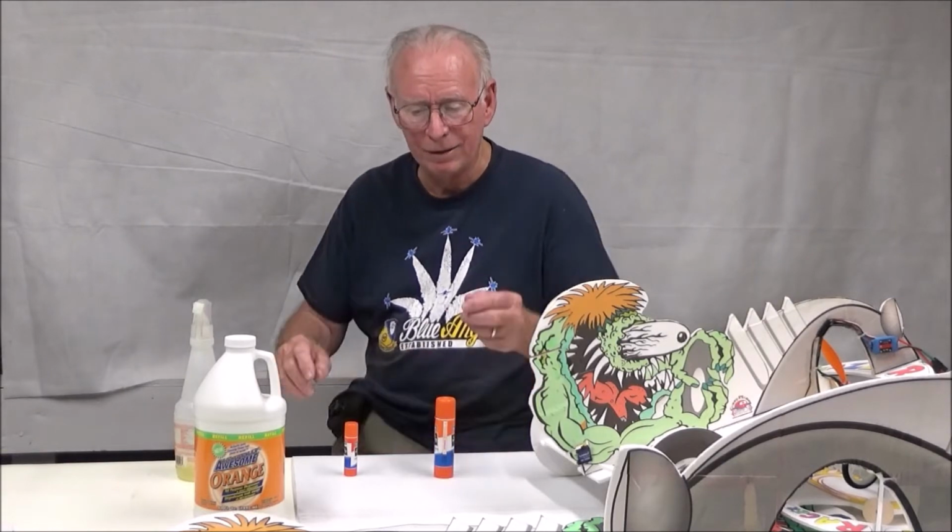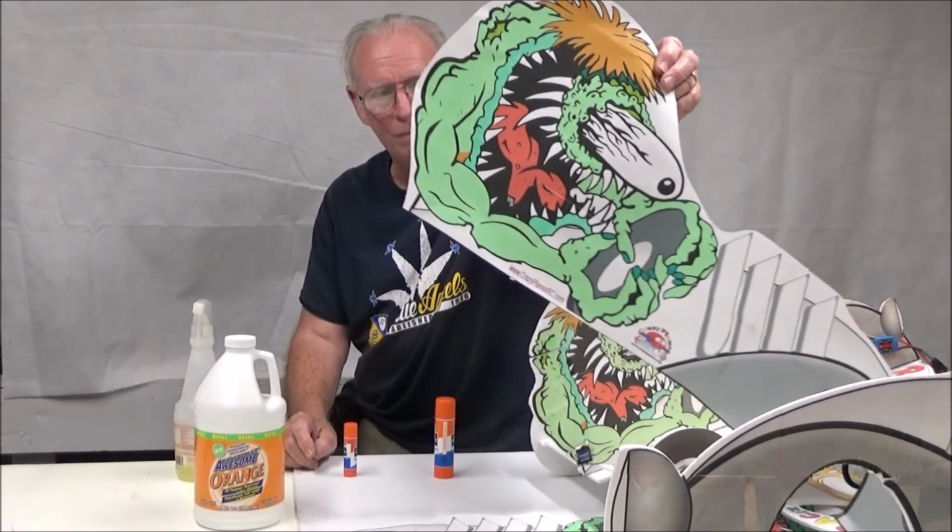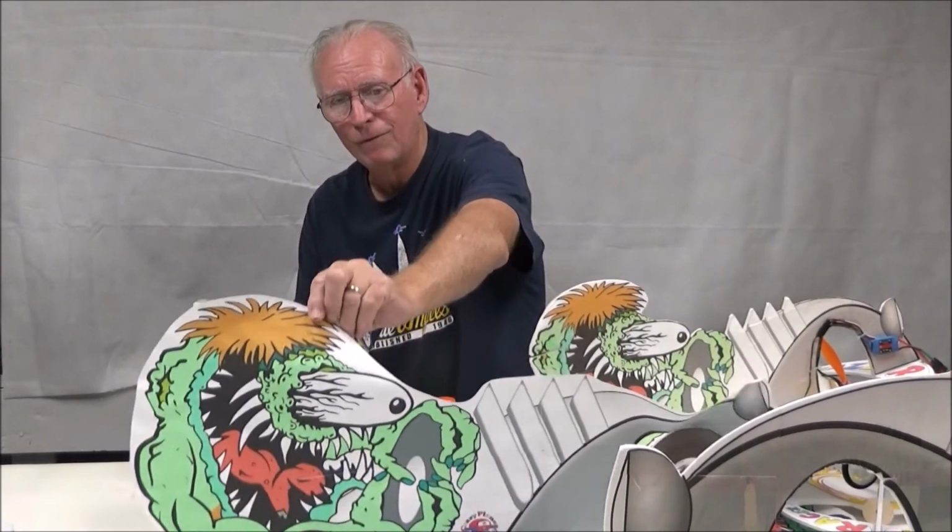I'll give you every bit of the detail on it, but do know that each design will cost you probably 99 cents. So that's for the template and maybe one of the graphics that most people like to see. This one, I call it the monster. It's kind of a rat paint looking thing. We redesigned it a little bit.